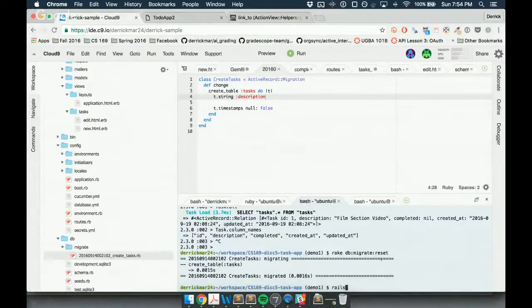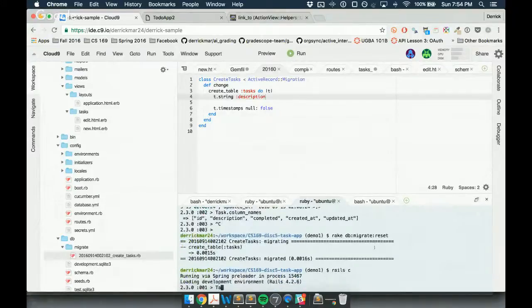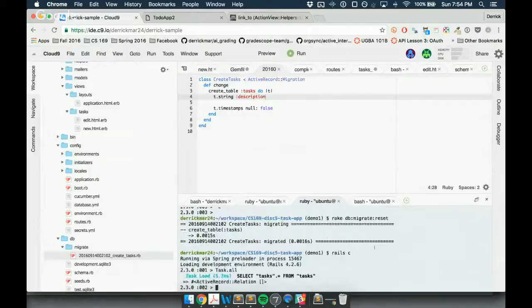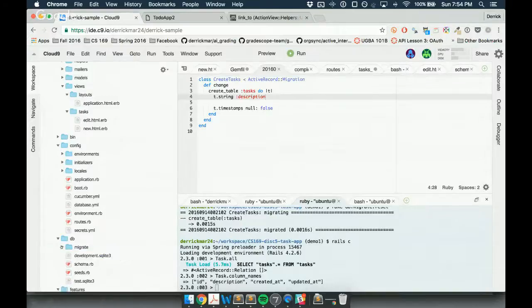Cool. All right. Let's go ahead and fire this up again. When we reset the database, it also removes all of the data in our database. But let's go ahead and check the column names now. All right. Cool. Okay, so that's what we want. Now let's go ahead and add the completed column. This is what it was intended to be.